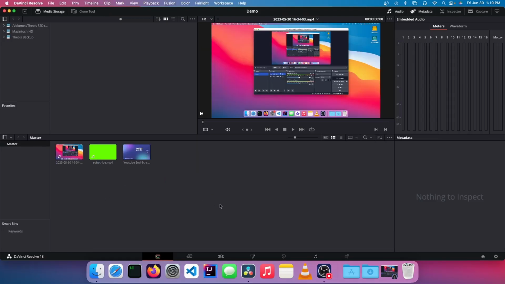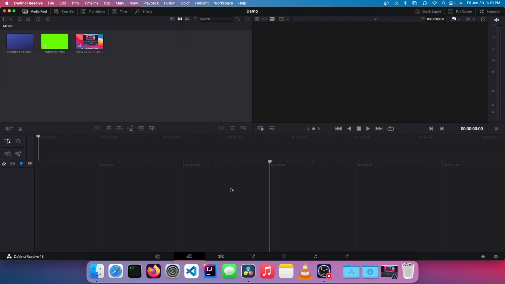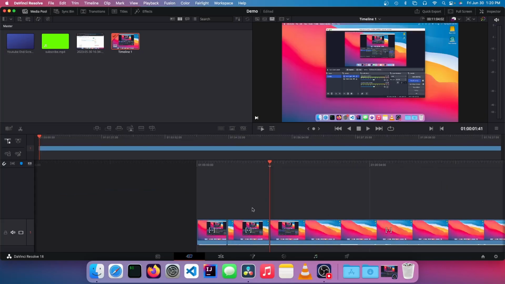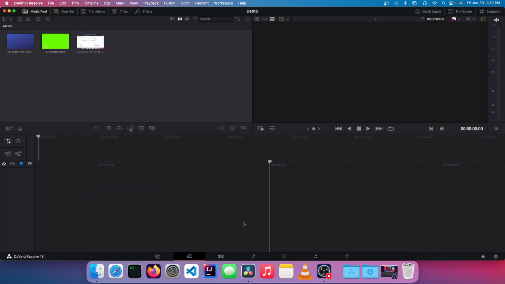So now I'm going to go over the different tabs that we have. The cut tab is what I like to refer to as the iMovie tab, because iMovie has something called the magnetic timeline, which basically snaps all your clips together when you delete something and will snap out when you want to add a new clip in. And the cut tab does have snapping that you can turn on. So this is where you would import your footage in here, and then do some basic cuts. I don't really use this that often. I prefer to go into another tab to do all the editing, which is actually the next tab.